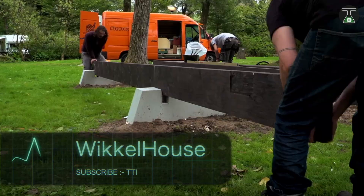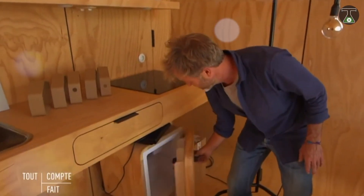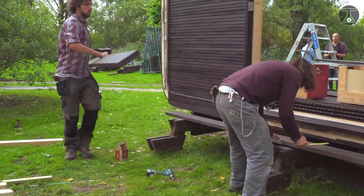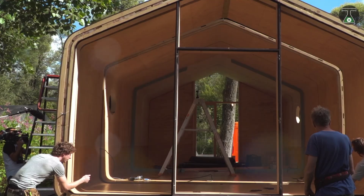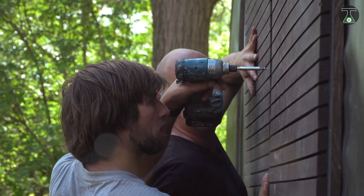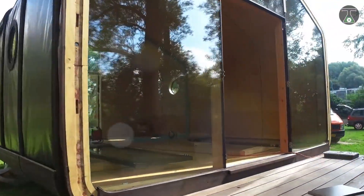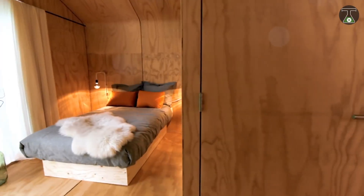Wickle House. Not many people would be interested in living in a house made from cardboard, but this one may just change your mind. The Wickle House was creatively implemented and designed. While it may have seemed like a crazy idea at first, it did work out pretty well. The design uses 24 layers of high-quality, waterproof, film-covered, rigid cardboard for its segments. The manufacturers are so sure of their product that they even offer a 100-year guarantee. This structure is durable and measures 1.2 meters in width.